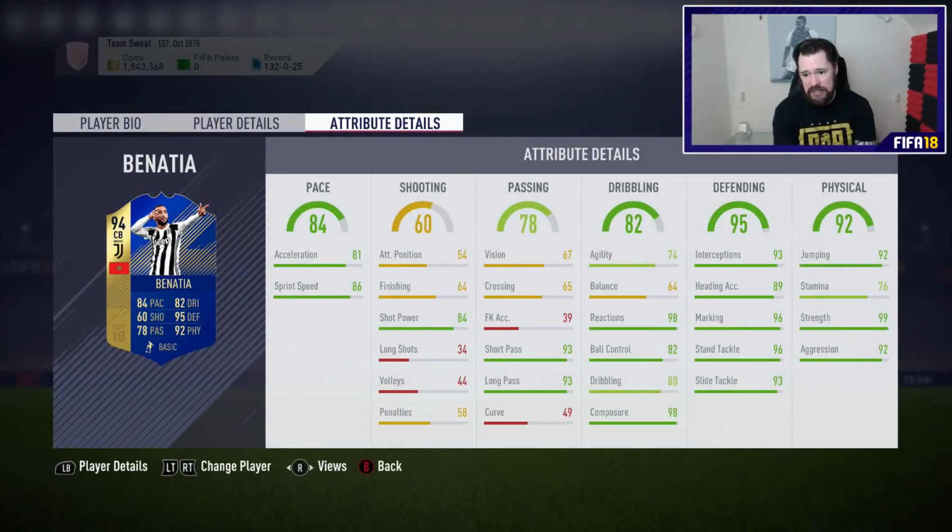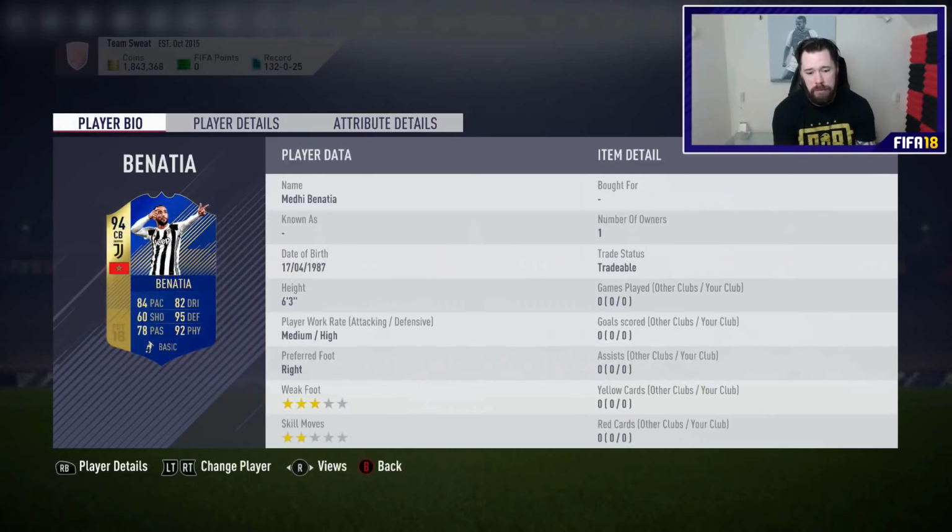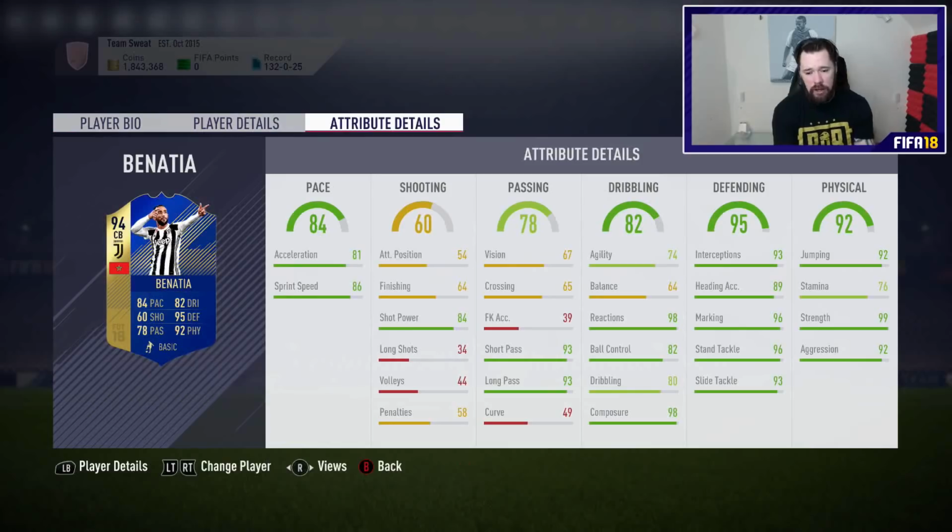Pace is insane. Defending is insane. I mean, look at the jumping and aggression anyway. It's already great. You give this guy a shadow, get 96 sprint speed, 96 acceleration, 99 across the board in defending with good weak foot, perfect height and work rates. I don't know how, but I want this guy in my team.